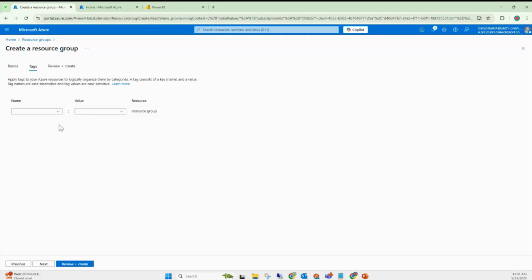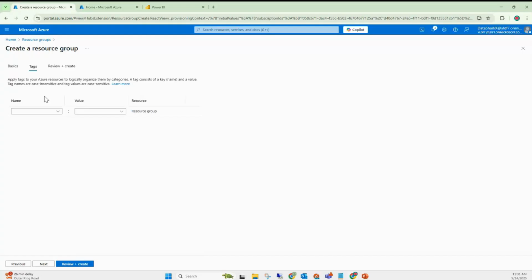Now, while creating a resource group, there are concepts called tags. Here, I can create some tags. Remember this concept, because similar to how we create tags in Azure portal, there is a concept of tags in Fabric. As the name suggests, I'm providing certain tags to this resource group for data governance and some automation purposes.